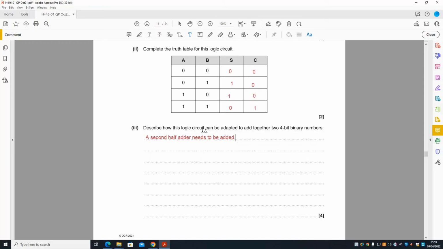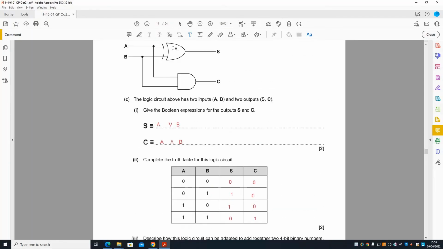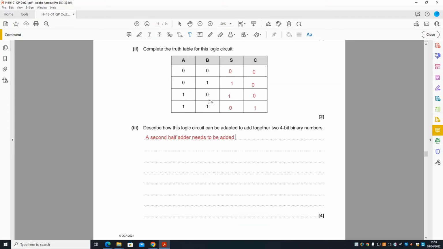Okay, and we can explain this by adding an XOR and an AND gate. We can move on and explain that the adapted circuit would also need a carry in input.